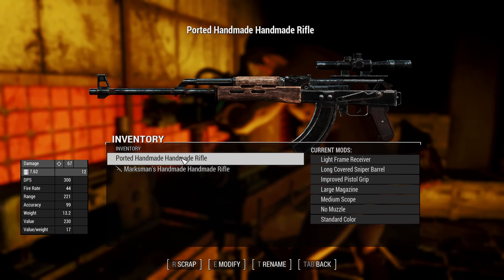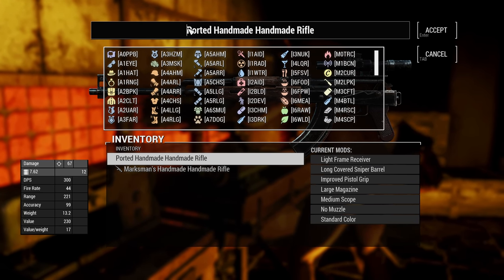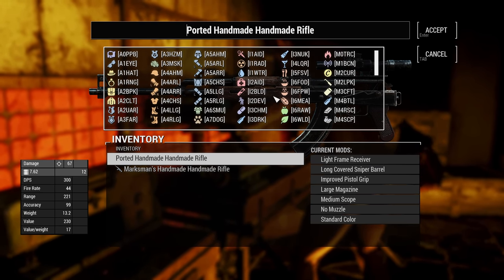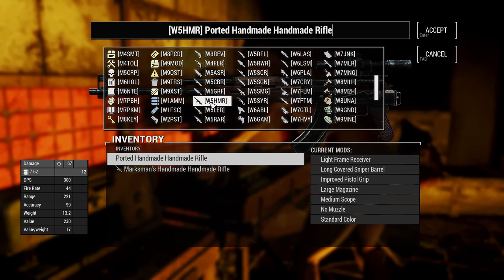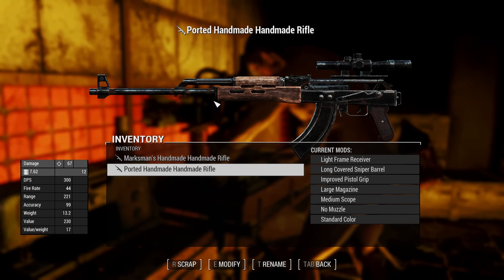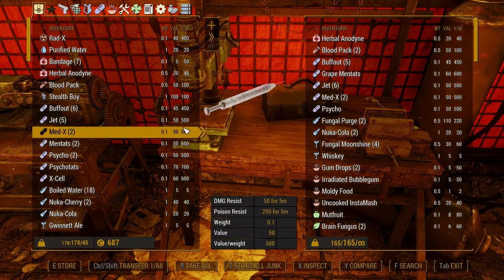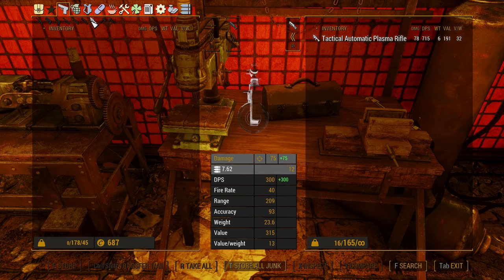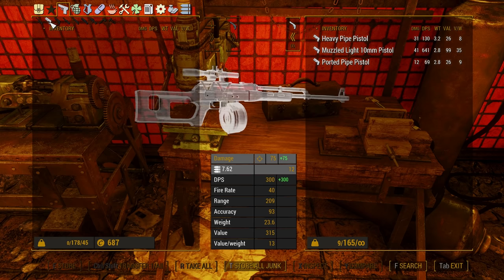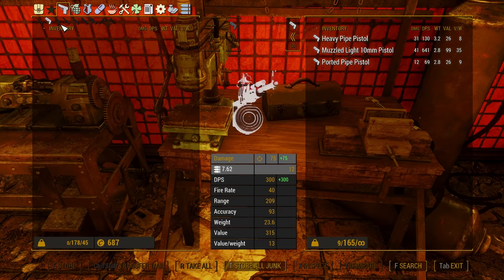Same thing for this one. Let's rename this one. And we'll put in at the start here the AK tag. Let me find it again. There it is. Enter for accept, and there we go. Now they're fixed. So yeah, there's how you fix it if it's not automatically adding it properly. You can also sort by the different types of weapons and stuff. It's really, really cool. Really, really cool mod.